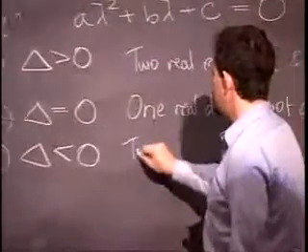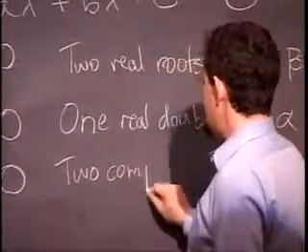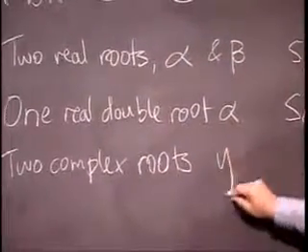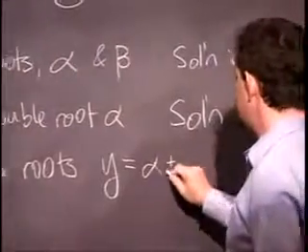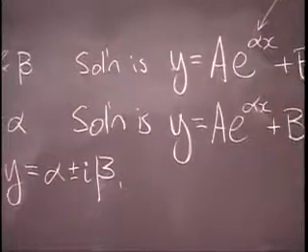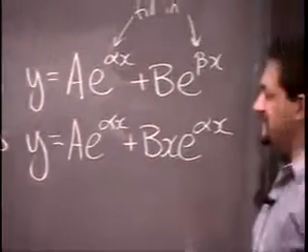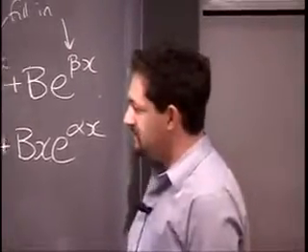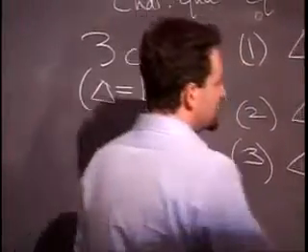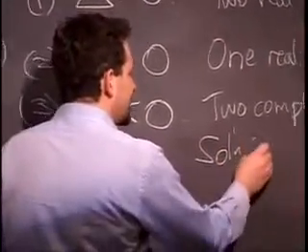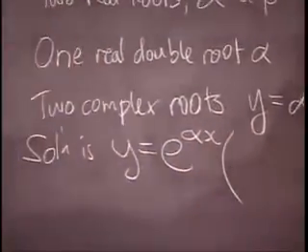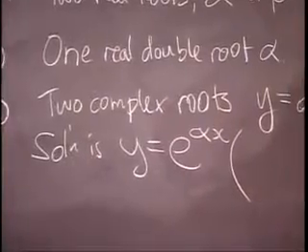So, 2 complex roots. And what you have to do is realize that they can be written in the form alpha plus or minus i times beta. We'll see an example of that soon. So the roots must be alpha plus or minus i beta, where i is, as it was last week and the week before, the square root of minus 1. In this case, the solution is y is e to the alpha x.